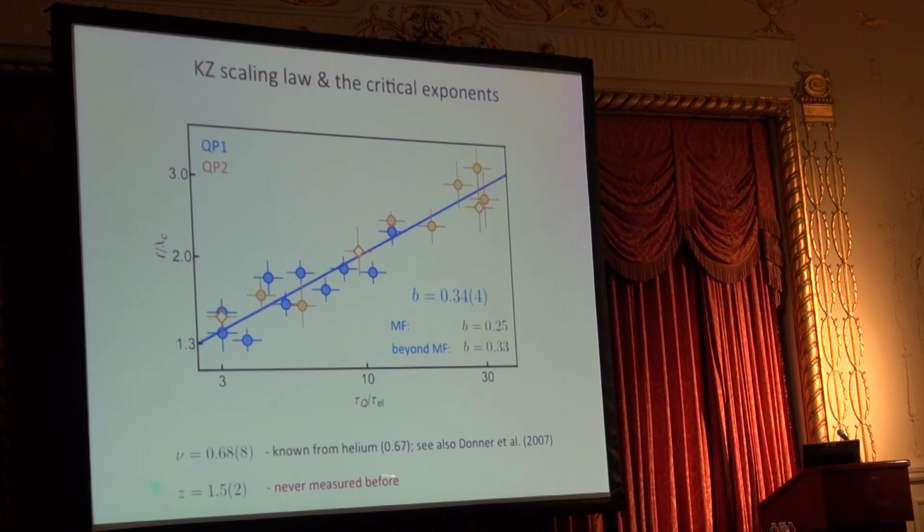But more importantly, we can also now measure the dynamical critical exponent, z equals 1.5, which is again in agreement with 3/2. And this is something which has not been measured before, not just in cold atoms. It has not been measured in helium either. And it's a central piece of the dynamical critical theory, because this z has to be 3/2, for example, in order for the heat capacity not to diverge and things like that. And it has not been confirmed until now.